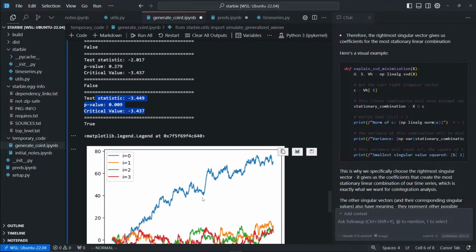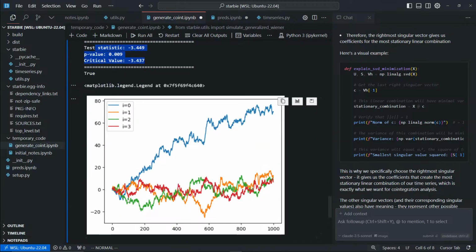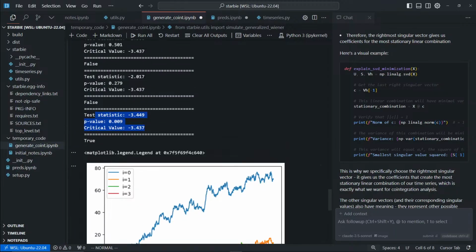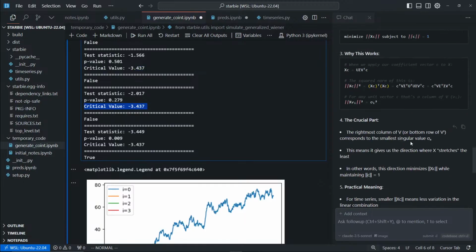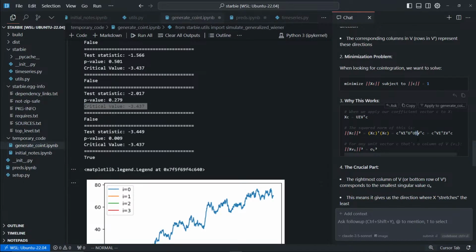You can almost think of the degree to which the test statistic, or let's say the 5%, 10% critical values are sufficiently accounted for. You could almost think of the ones that are closer to the critical values as more high risk, because they will necessarily have a larger eigenvalue in this sigma matrix.